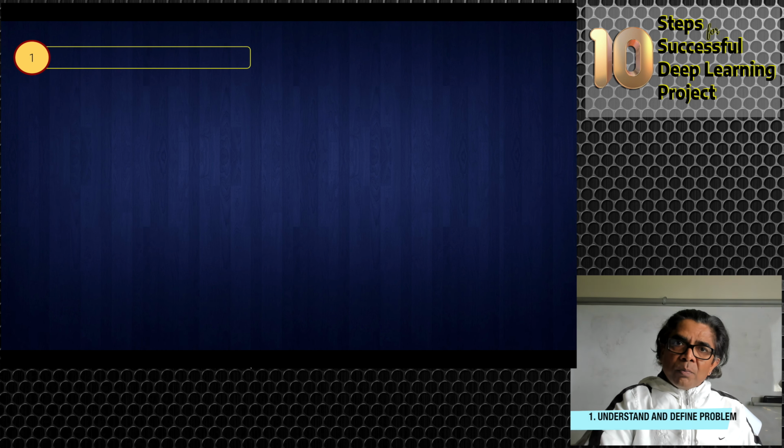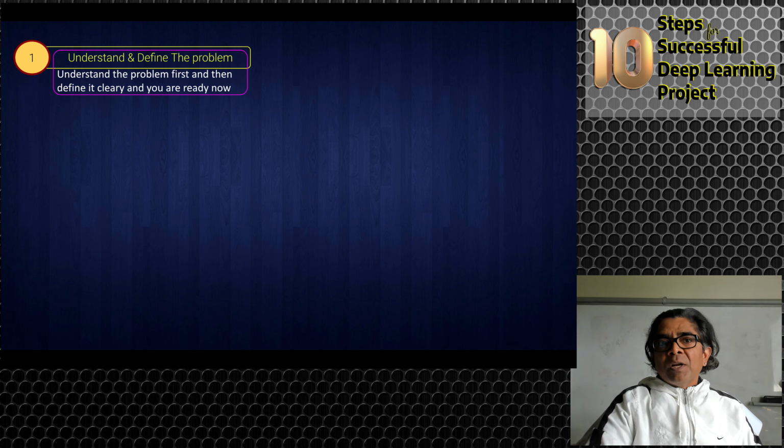The first and foremost important aspect of solving a particular deep learning problem is to first understand it and then define it. No matter how complex the problem is at the start, if you spend good enough time to understand it correctly and clearly, you can make it simple to solve. Each deep learning problem is divided into so many small problems. Within those problems, however, the objective of all of them is going to be single: to solve this problem as a larger set.